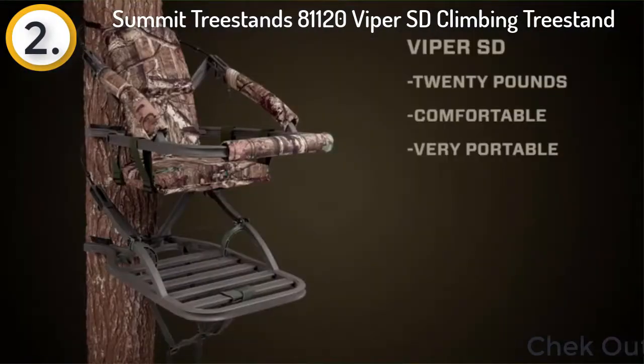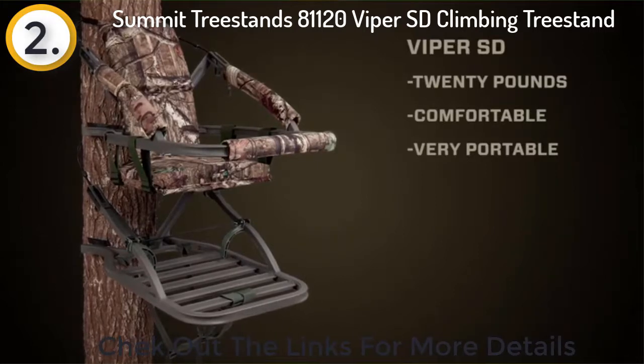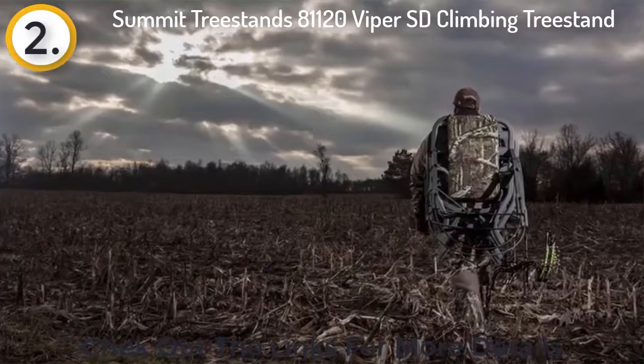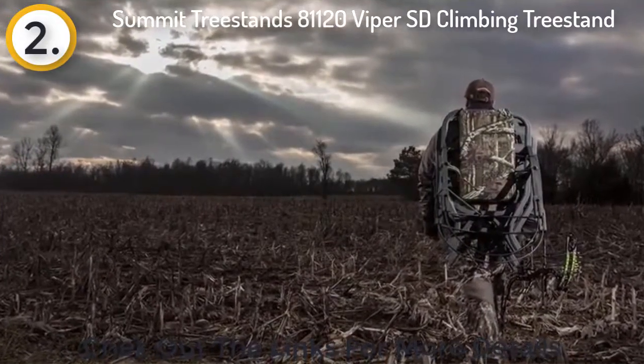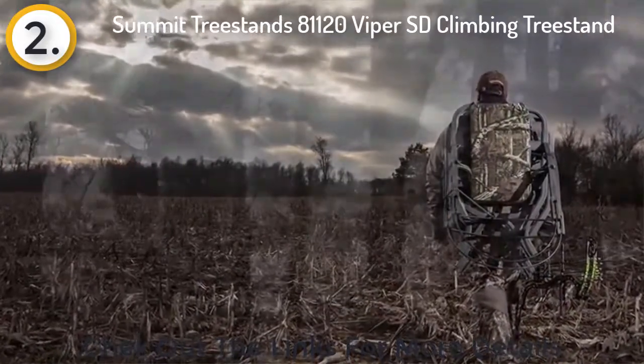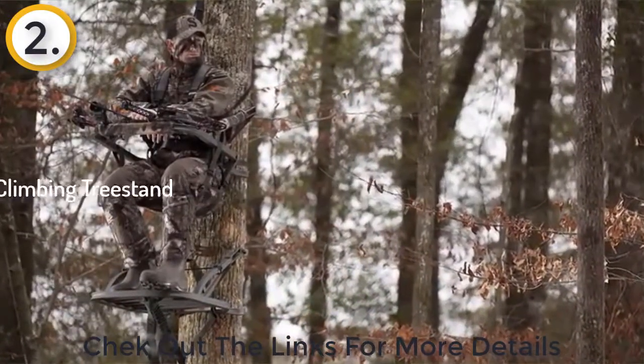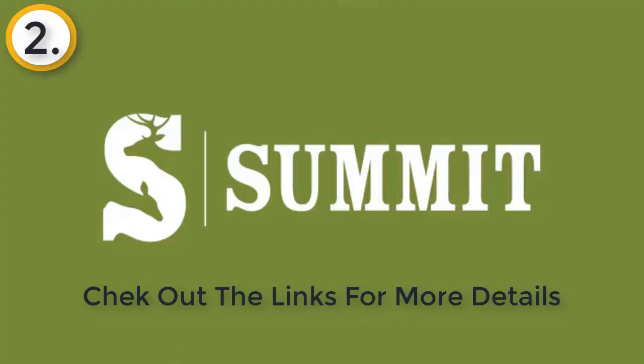Hey, if you're like me and you like to get off the beaten path, you need a climbing tree stand that is lightweight and portable. And at only 20 pounds, the Summit Viper SD is the tree stand for you. I'm telling you, this thing is not only light, it's also easy to climb and super comfortable. And let's face it, when you hike 2 miles in to chase a big buck, you want a stand that can allow you to sit all day. And the Viper SD is the one for me.